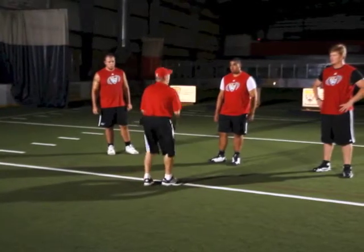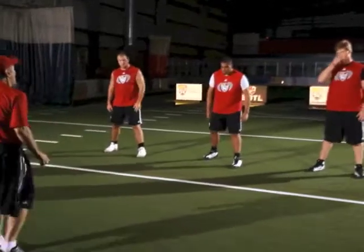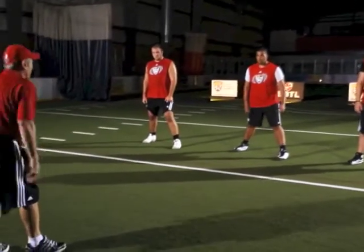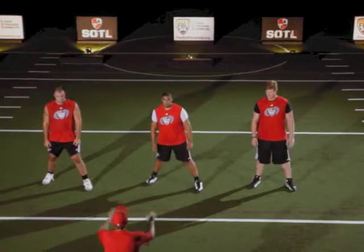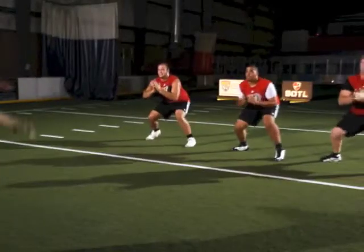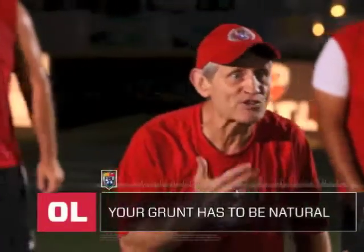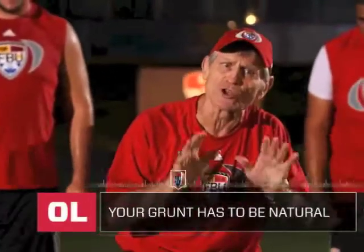So why don't we just do this, all right? Everybody there, just move your feet. And when I do this, I want to hear you grunt as if you're hitting somebody. All right, ready? Move your feet. Ready? Okay. You understand what we're doing? But it's got to be natural. It can't be something that's unnatural. That's something I do not want to miss.